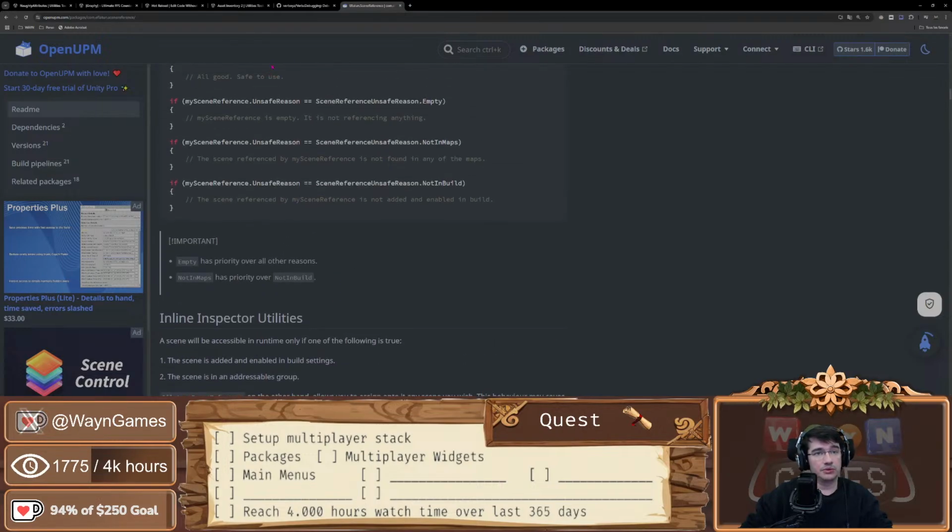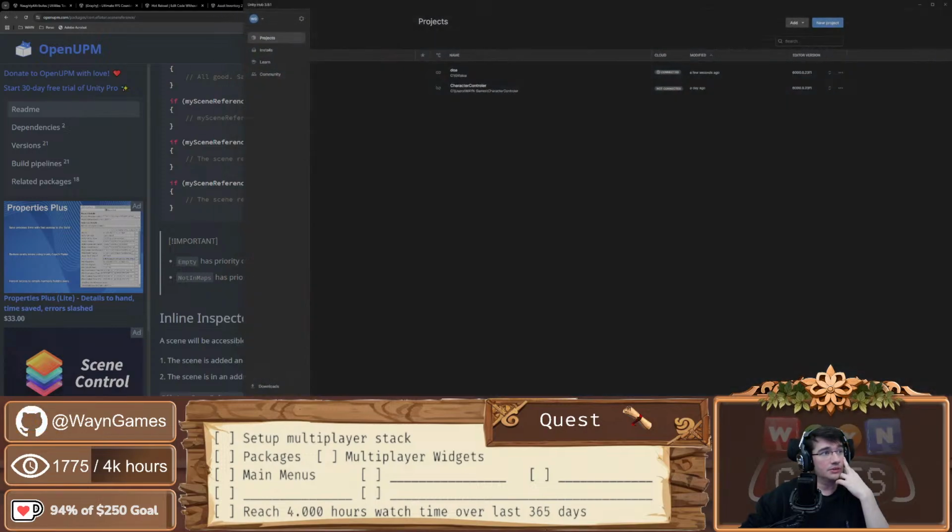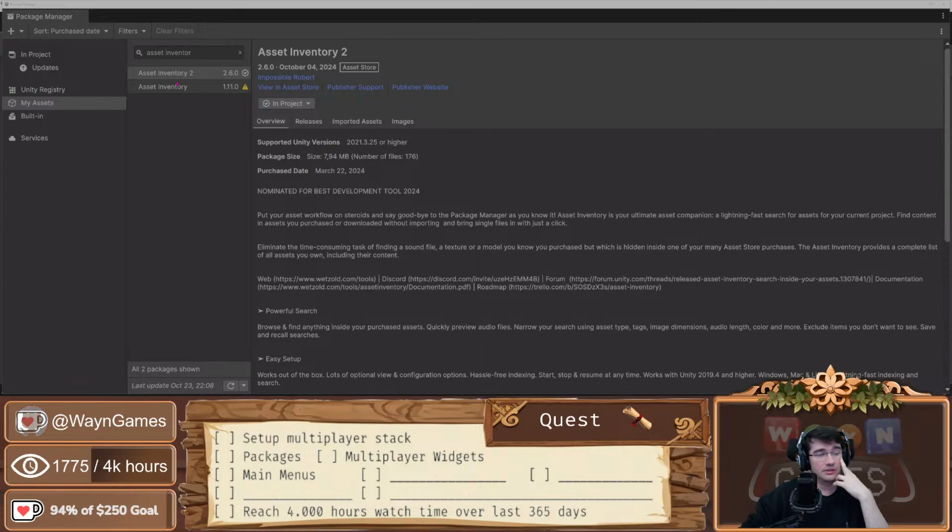So I will import all 3 of them, and so is it done on the asset store set inventory? Yes, it's done. So I will show you where you can add the scoped registries if you want to do it through the package manager, once it gives me back the ability to do so.